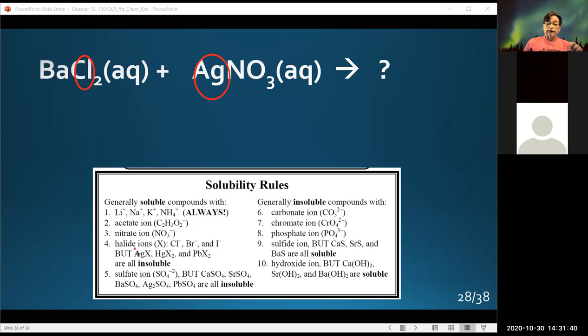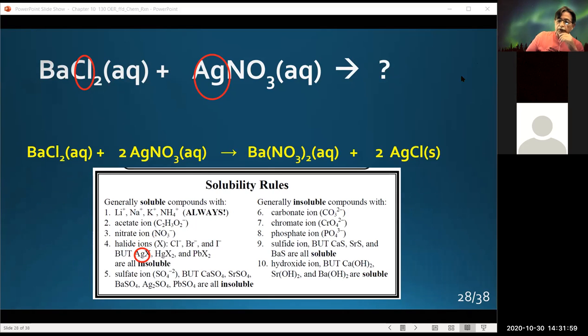All right, look down here. Now, silver halides, in this case the chloride, tells you they're insoluble. So yes, we're going to have an insoluble solid product here. We have a reaction, because silver chloride is insoluble. And so again, break them into ions as far as the new products that you're making so you can put them together in the right ratio. And almost by default, we just need to put it through and we've got everything balanced out.